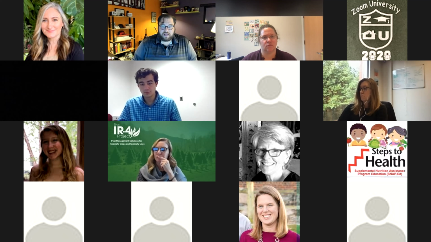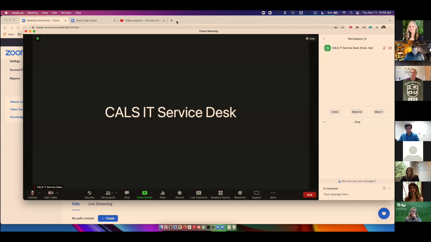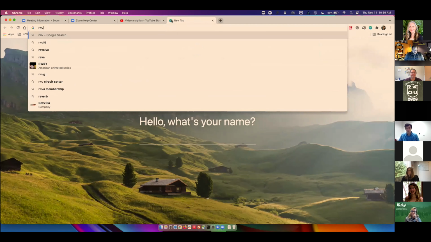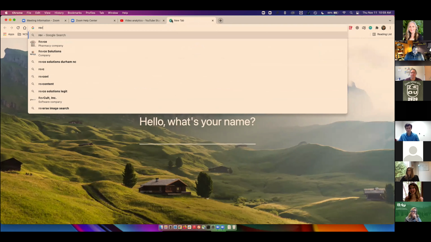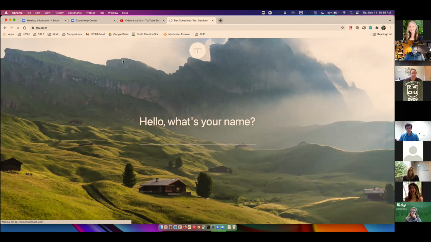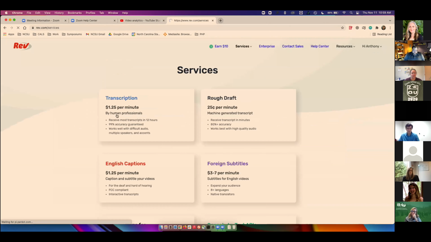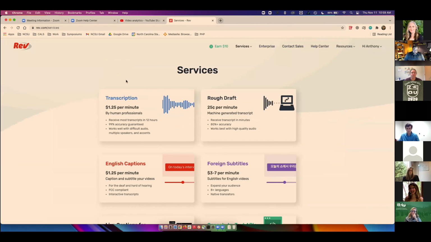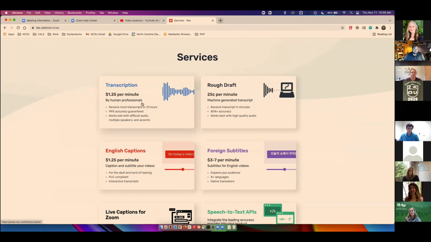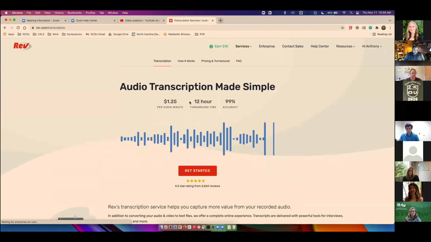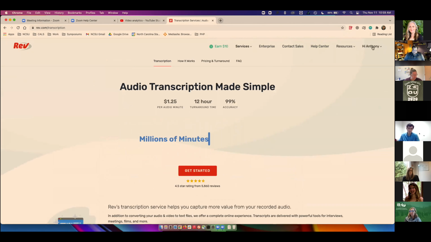here, I can just share one with you real fast. So rev.com. You can create an account. And what you do is, so if you want a transcript, it's $1.25 per minute, and that is the length of the recording. So you can estimate how much it's going to be.